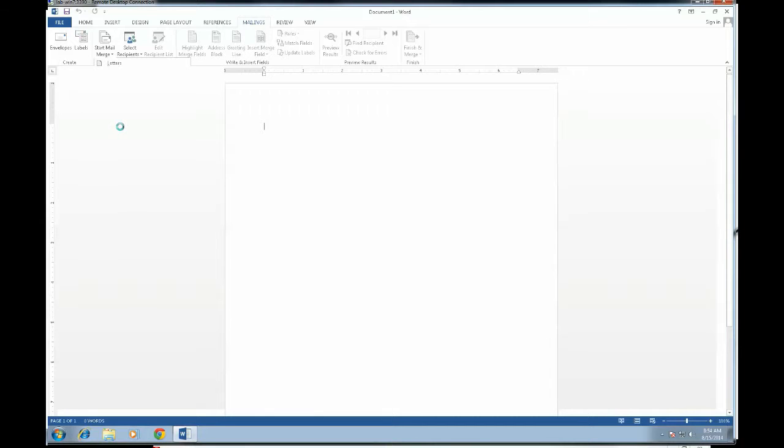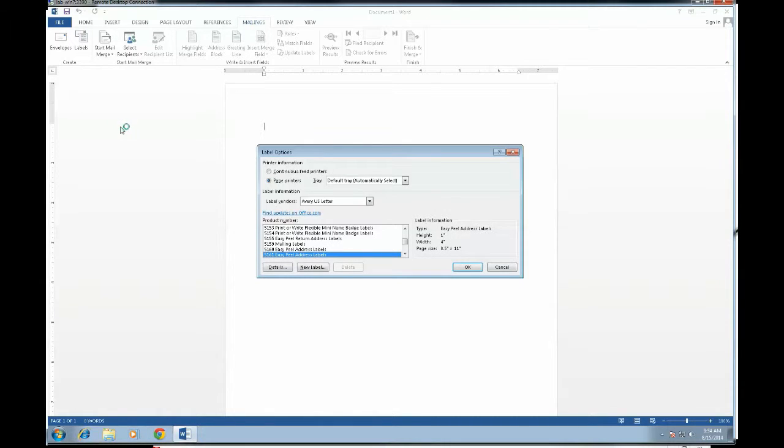Now, a lot of times you get manufacturers who have labels out there, and you have your different labels that you use. For example, 8160s or 5160s, whatever labels you use, the template should be preloaded in Microsoft Word itself. If it's not preloaded, you can always hit the New Label button and add a template into it. So if you have some specialized printing company that does your letterheads and the margins are slightly different from the standard Avery templates, you can add that template in there.